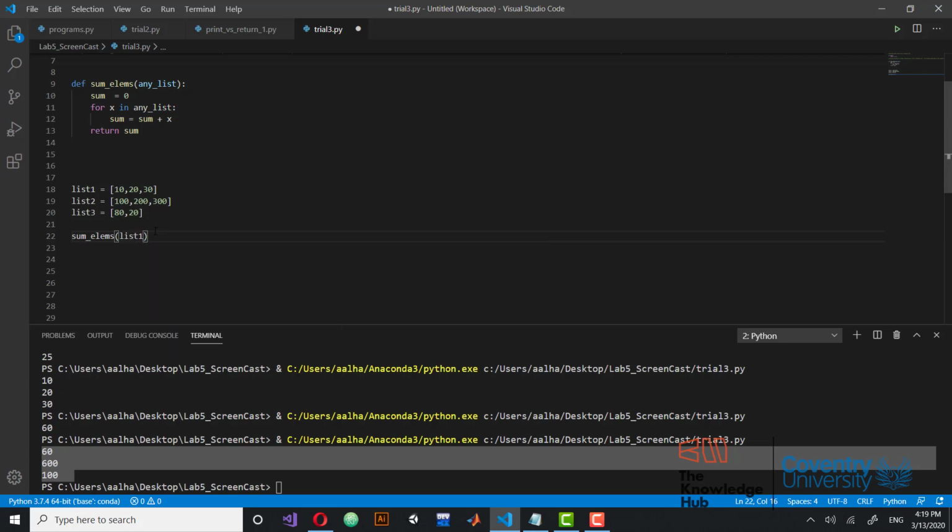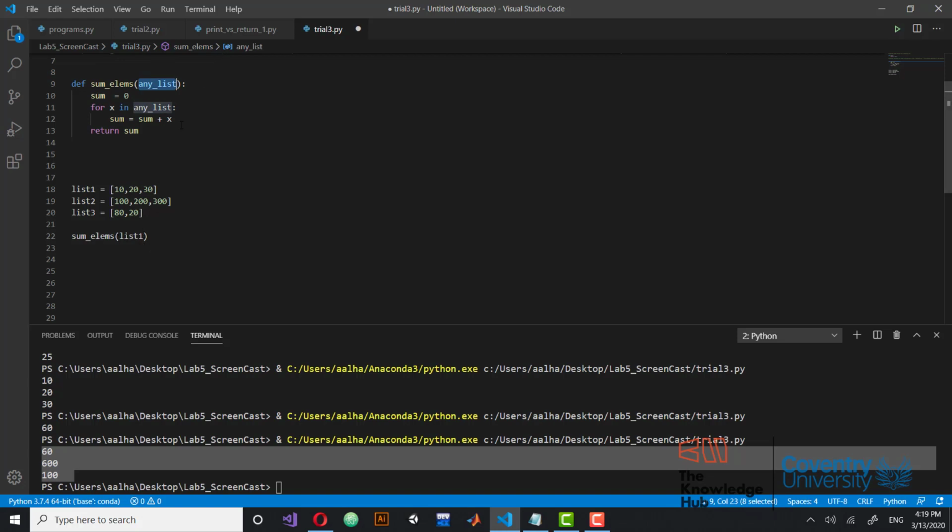Okay, now notice that when Python executes this line, it's going to take the passed list that you have given the function, which is list 1 in this case, and it's going to get to the part of the script where you have actually defined something called sum elements, which is in this snippet of code, or this couple of lines from 9 to 13. It's going to take to the definition of the function, and it's going to take the list that you have passed, which is list 1, and substitute the parameter or the generic list that you have actually put inside your template or inside your definition with the given list.